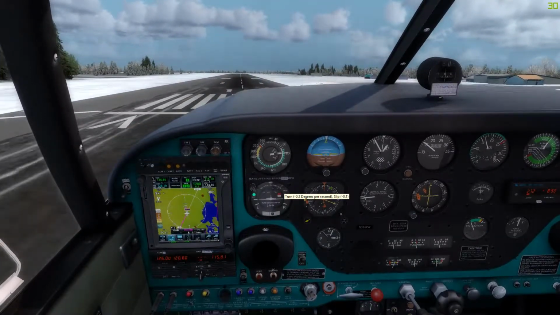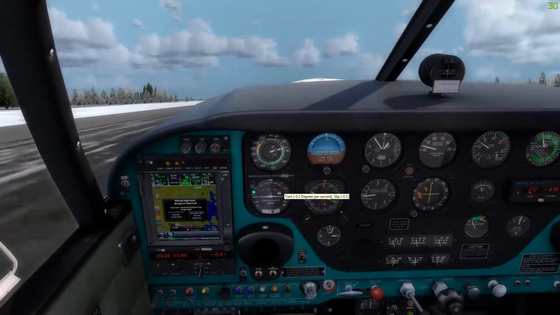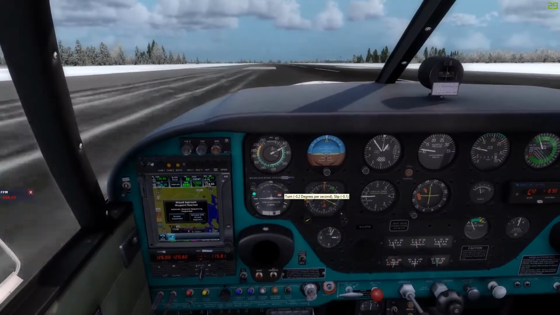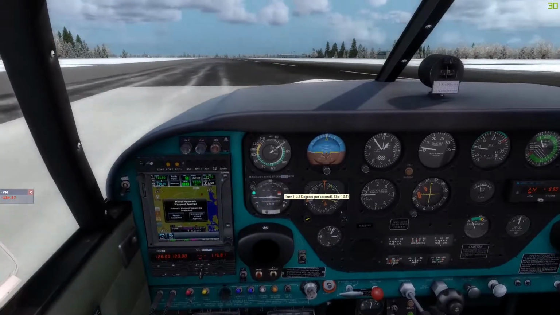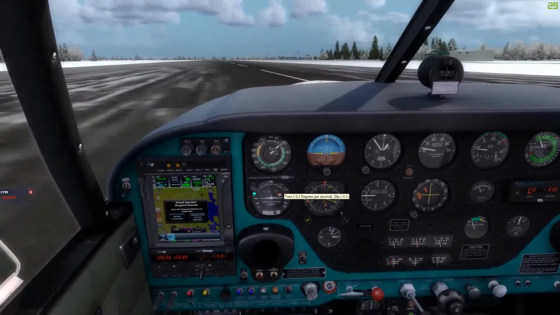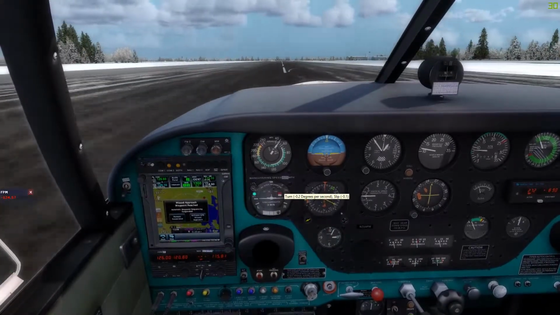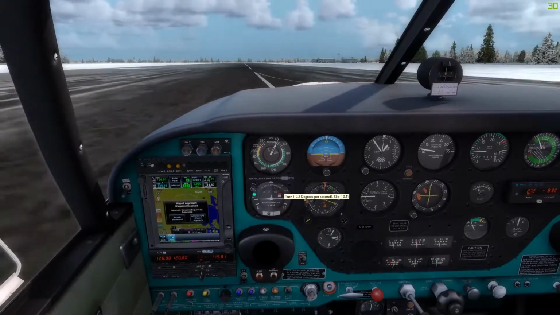Alright. We're over the numbers. Lots of rudder. And power out. Whoa, whoa, whoa. Yeah. My flare timing is off considerably. 124 feet a minute. I think I need to find a way to land her at a higher speed and keep control because the elevator controls are just too sensitive.